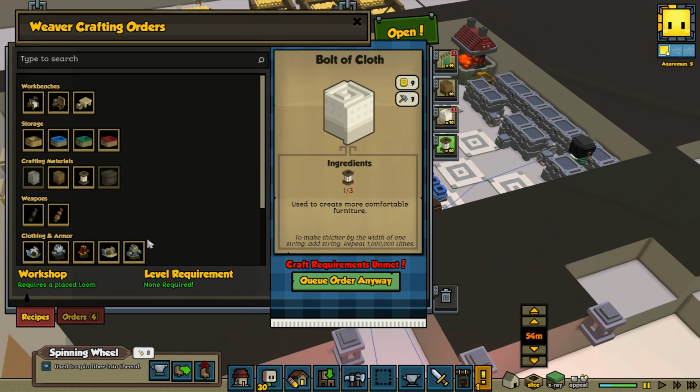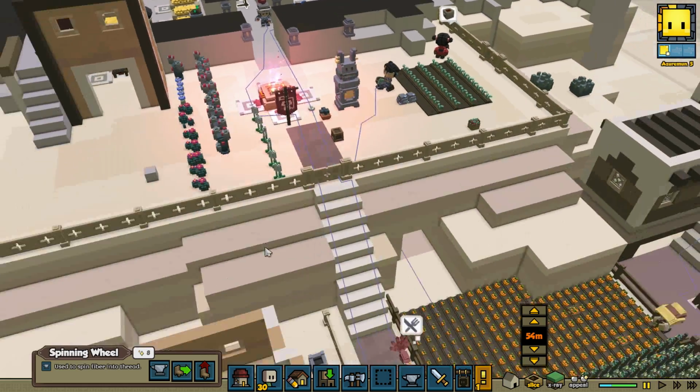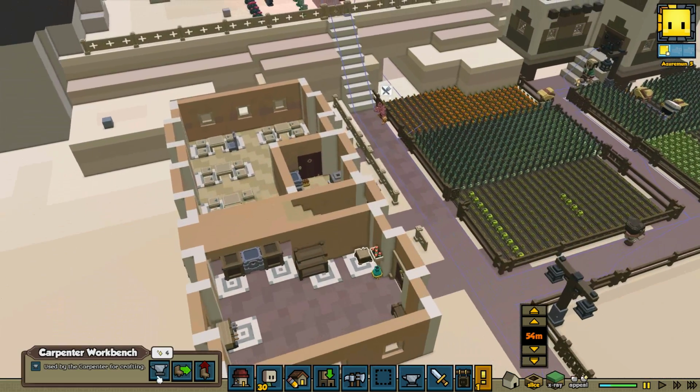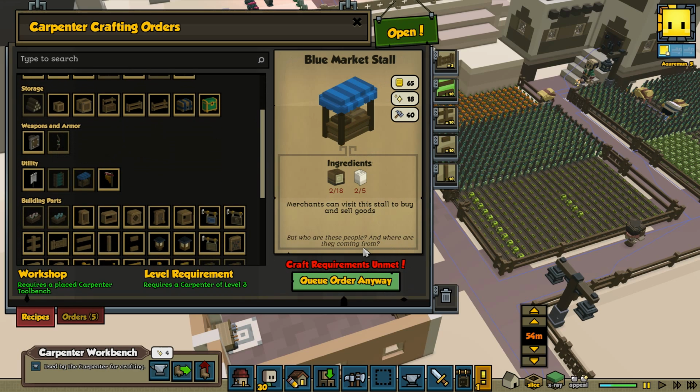Excellent. Can we make a market here? Is there really only clay markets and the woodwork markets? I thought there were several more. I'm going mad. Yeah, there's the blue market stall. Whoa.